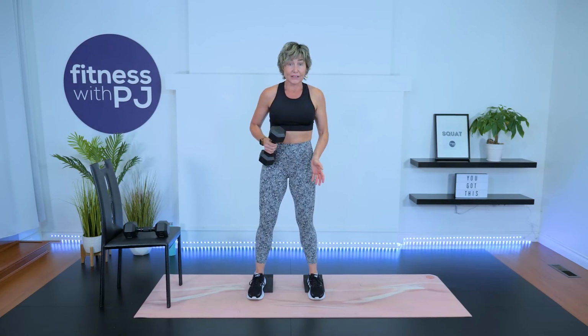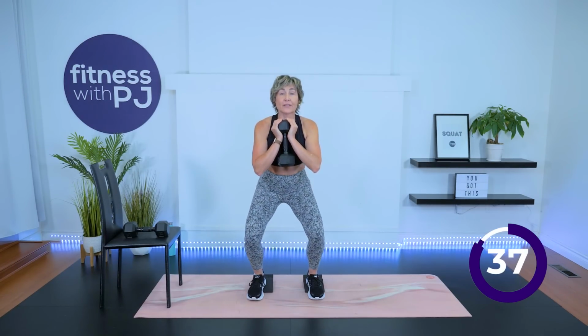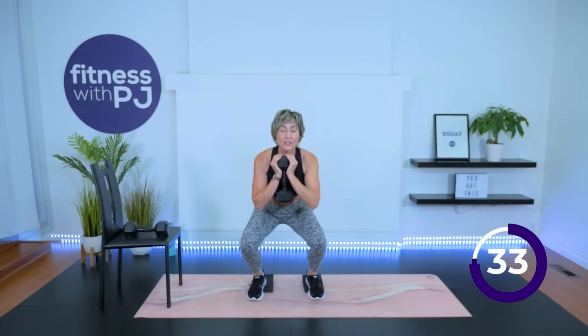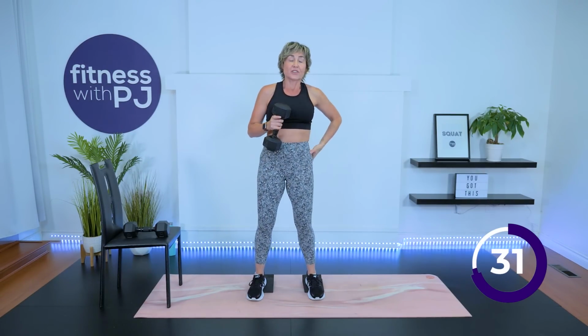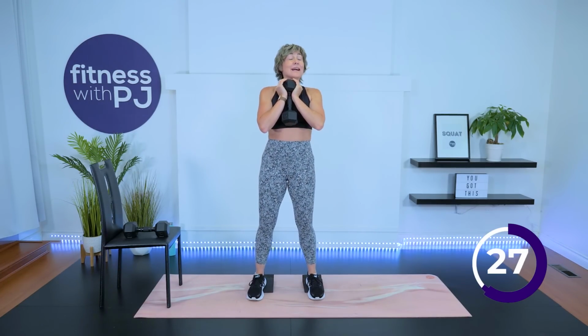No dumbbells for beginners, one dumbbell for intermediate advanced. From here, I want you to go all the way down. Come on, all the way. Good, now drive up. All right, so having the heels elevated is going to allow you to keep your spine in a better position, so you're not going to posteriorly tilt in the pelvis area. I need your butt all the way down though, okay?